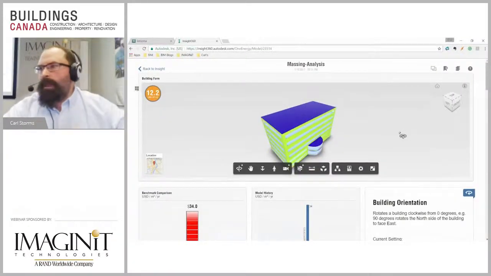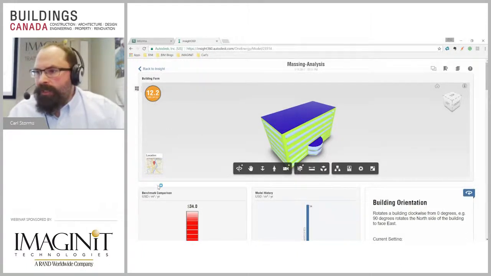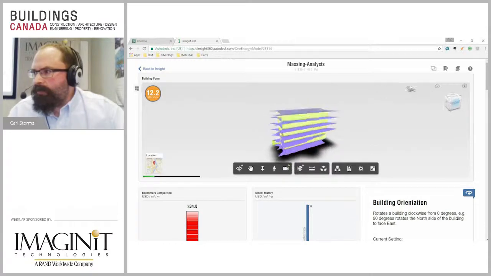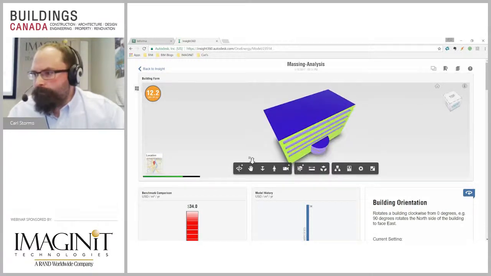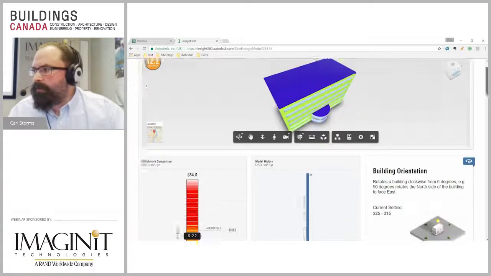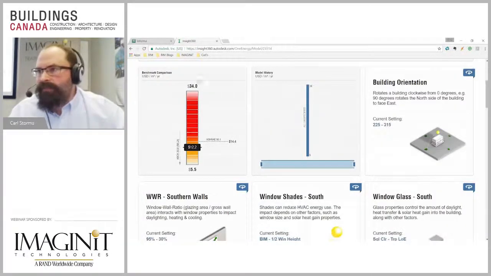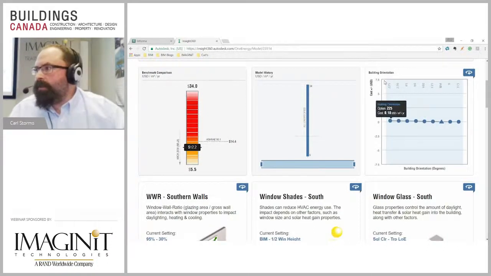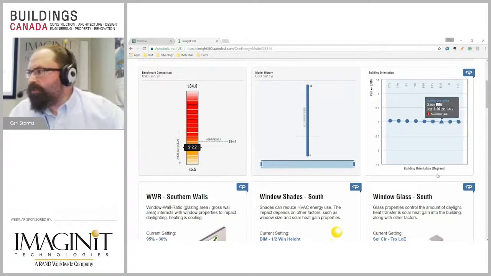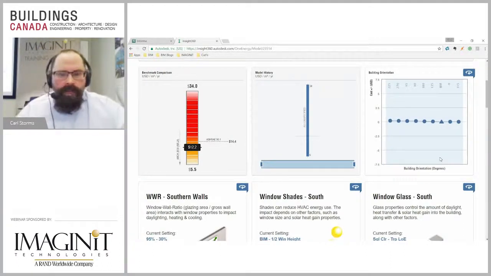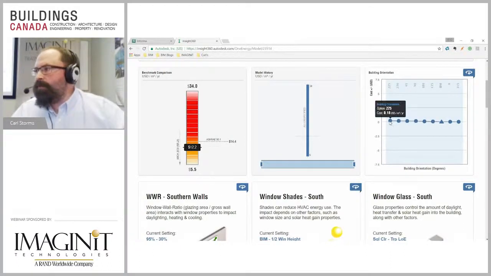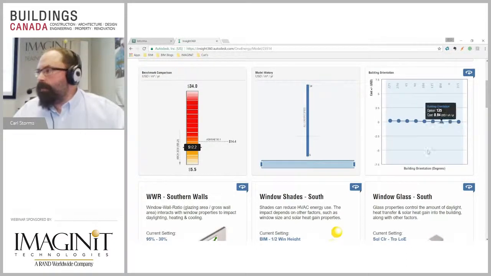You can see we get the energy model that comes up, tells us our cost per meter square per year, our location. We have the ability to navigate through the model, but we also have the ability to take a look at some of these quick little things that'll tell us information about where we are. Building orientation, when we select this, depending on our degrees, how much difference does it make? And we can see in this particular case, it's a pretty simple building. It doesn't make a lot of difference, but we've got a slight difference if we're at 225 degrees versus what we're actually at, which is about 90 degrees in place.